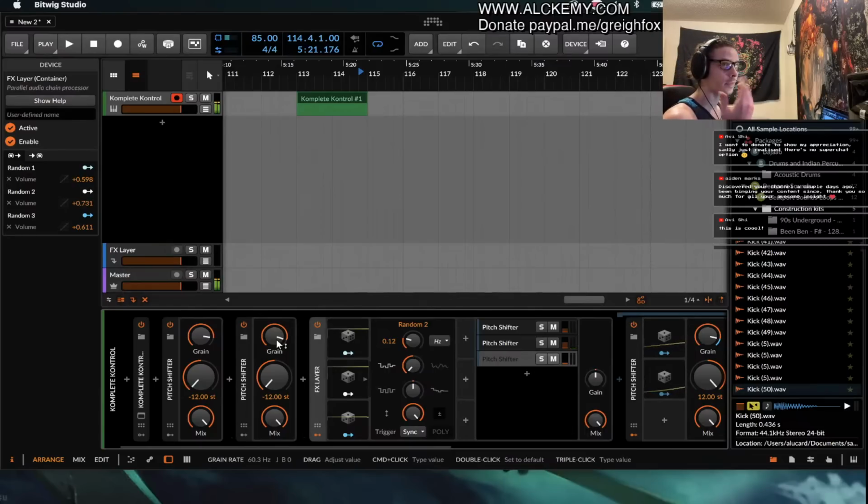So, yeah, pitch shifters, man, that's some of my favorite stuff to use. Even on basses, it just sounds so cool in the way that it turns it into a granular effect, and the way that you can do stuff with that. Especially right now all of these are set at 100% mix, but when you turn the mix to something that's less, and you're messing with the grain size, the pitch, and the mix all together, and then you have multiple ones going on, you end up getting some really cool stuff. So, yeah. And that's just one way.